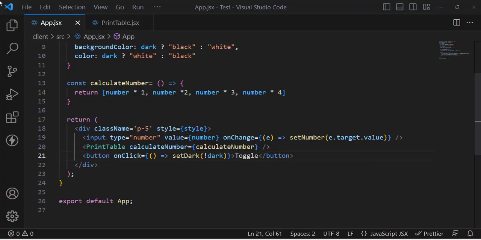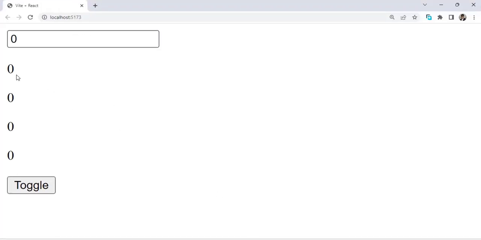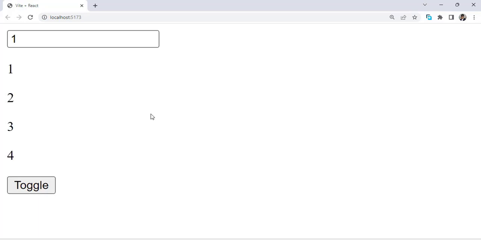So for example, this is an example which I have created. Okay, let's check it on Chrome. This is the result that we have. This is the table that we have printed the values, and this is the toggle button. For example, I would like to change the value. See, this table has also changed, and this is the toggle button. Whenever I press this, it will toggle it. So now let's check in the console what we get in the result.